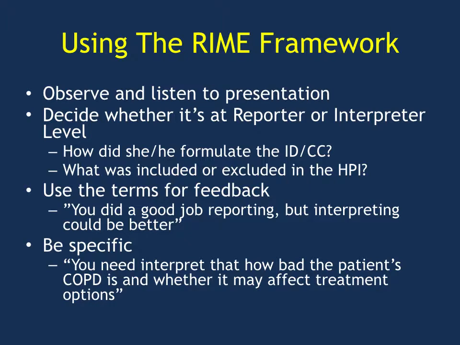For example, if somebody mentioned COPD, should it have been in the chief complaint because the patient was on home O2? Or should it have been in the HPI because the patient is on home O2, but it's a minor procedure, and so it was unlikely to cancel the procedure? Or should COPD just be in the past medical history, since it's just a radiographic diagnosis, or they're relatively asymptomatic from it? So grading the severity of COPD, or grading comorbidities, is an important act of interpretation, which we should think about when we're working with our learners.